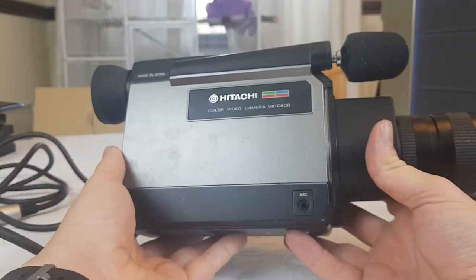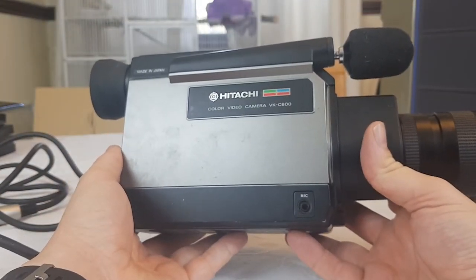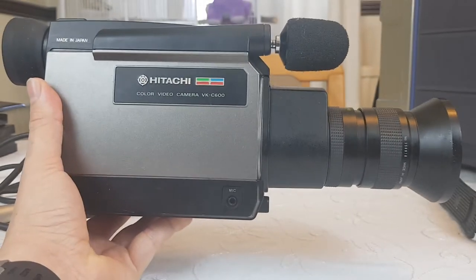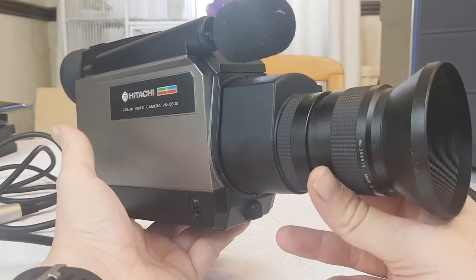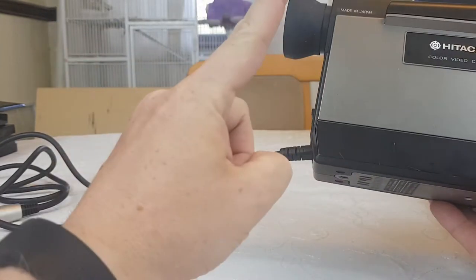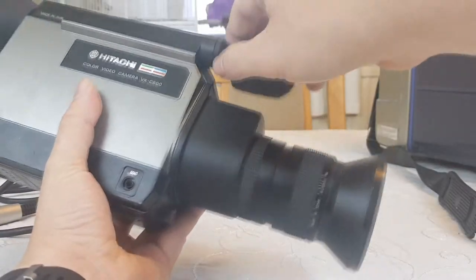Today we're looking at the Hitachi Color Video Camera VK-C600, which is this beautiful device you can see in my hands right here. Looks very camera-y, and it's got a cable coming out the back, because this is the first one of these that we've looked at. Of course, you've got to extend that forward, because it looks awesome.